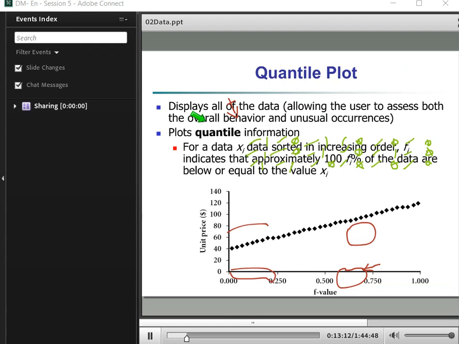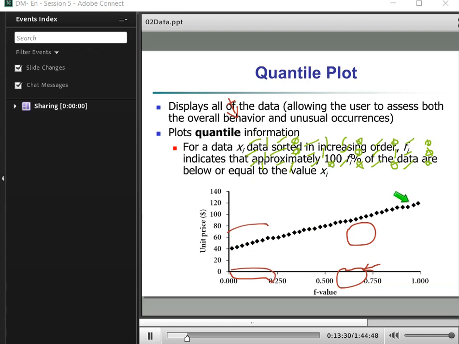Next plot is quantile. Next useful plot is the quantile plot. We talked about quantile in the last class, in the last lecture.